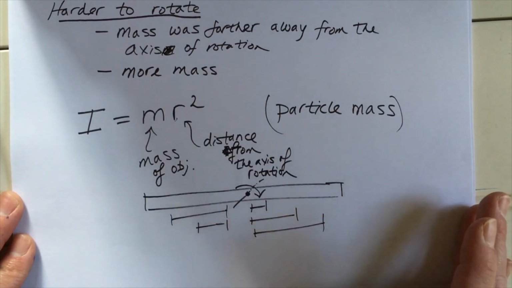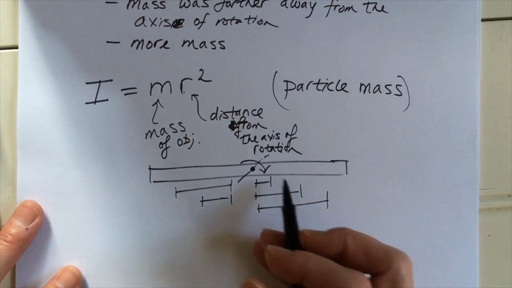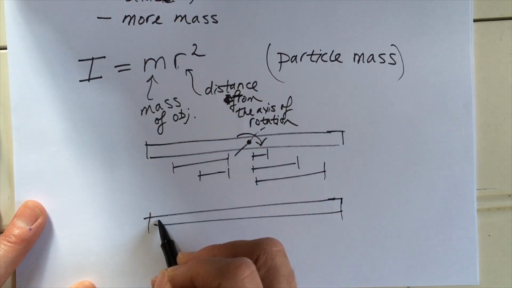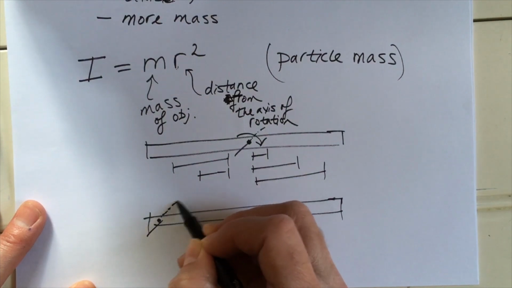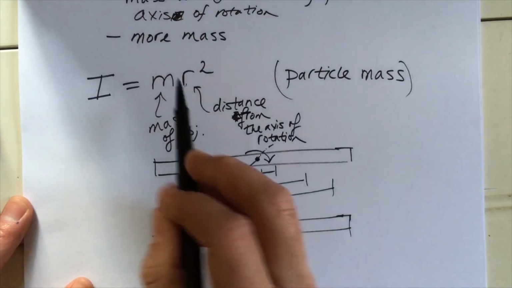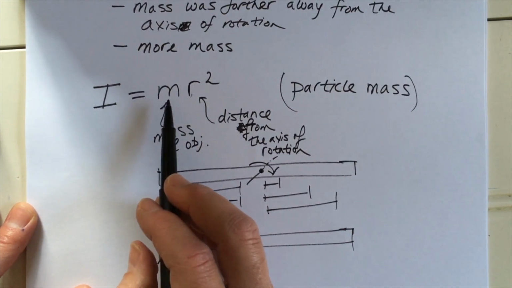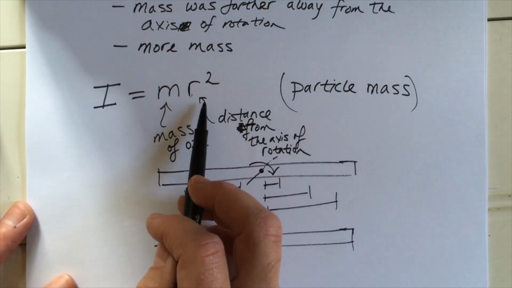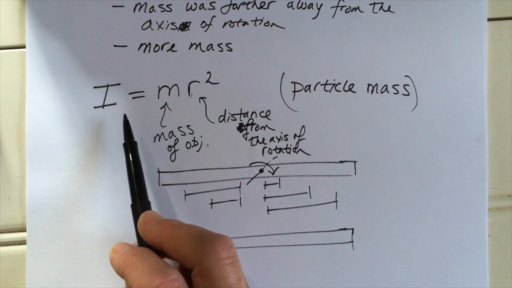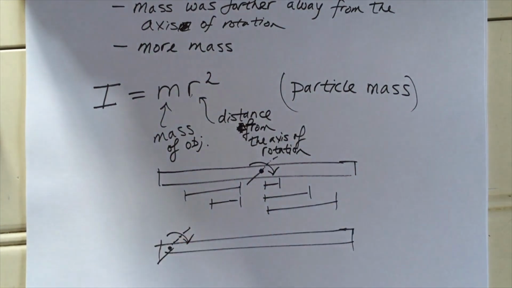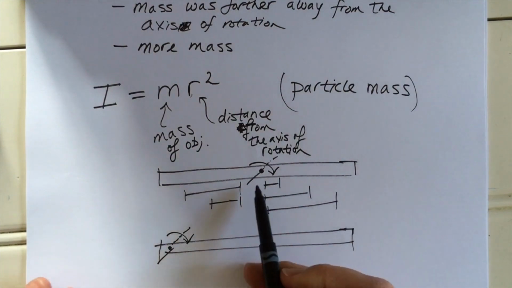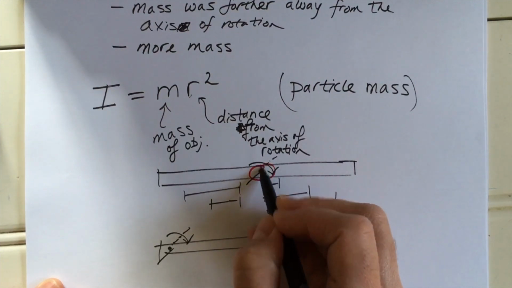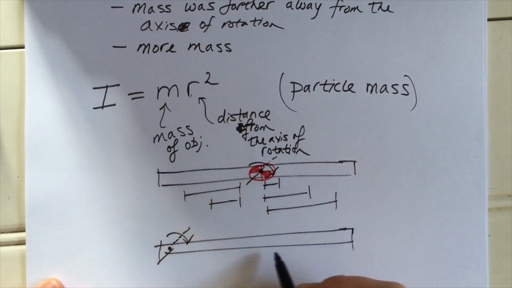But we can make a prediction about the formulas, because they're different based on whether the axis of rotation is right here or right here. When an object has more of its mass further away, when r is larger, that I would be what? So let's think about that. If I come down here, in this case, I have the center of mass right here. I guess it doesn't really matter. I'm going to draw it anyways.